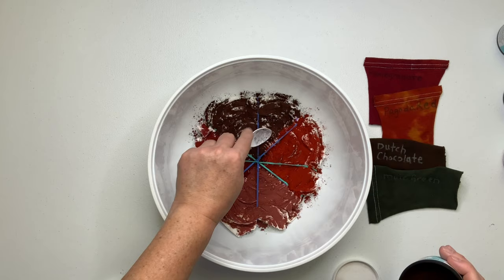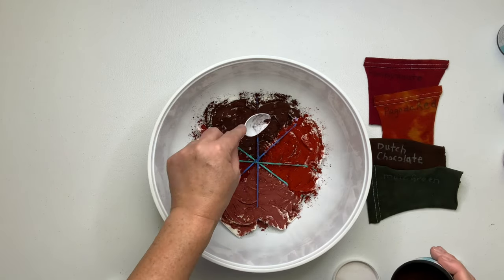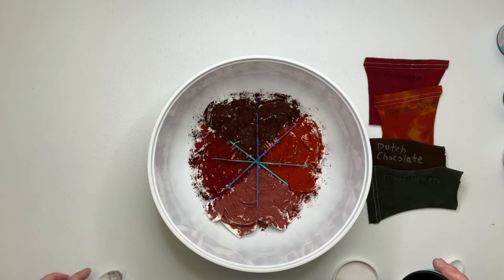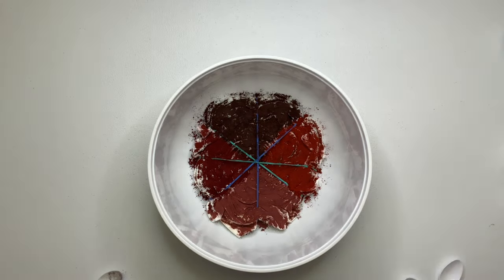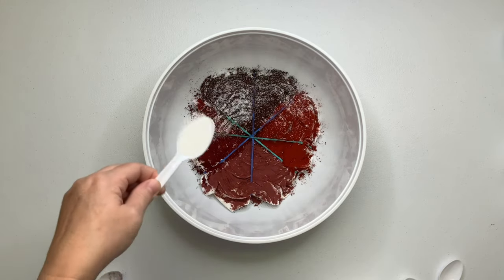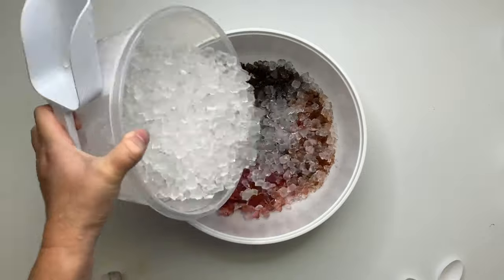So once you get all the dye on your shirt, the next step is going to be sprinkling on a little bit of soda ash for good measure and then packing on the ice. Now the shirt has already been soaked in soda ash, but I've gone through all this trouble to get to this point, so I don't want to risk it. We want to keep the pH of that shirt up around 10.5 to 11.